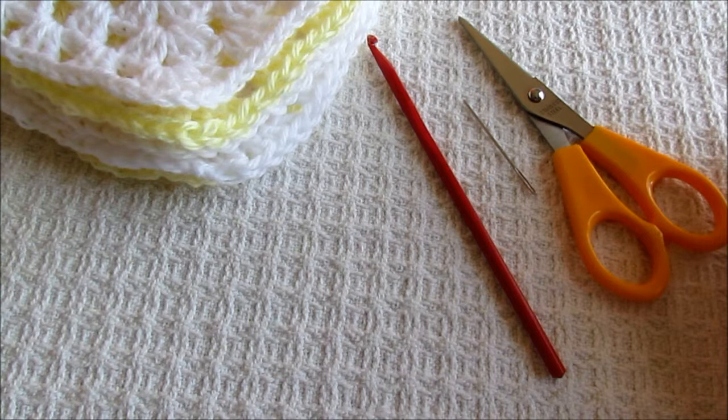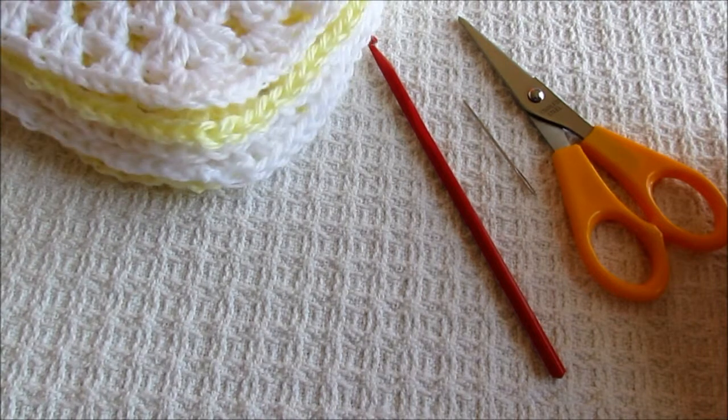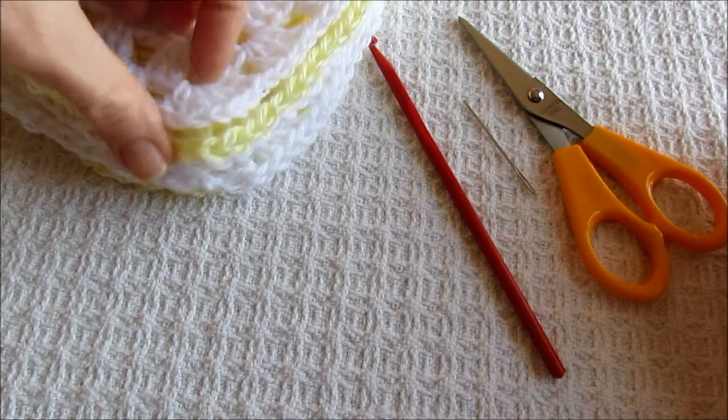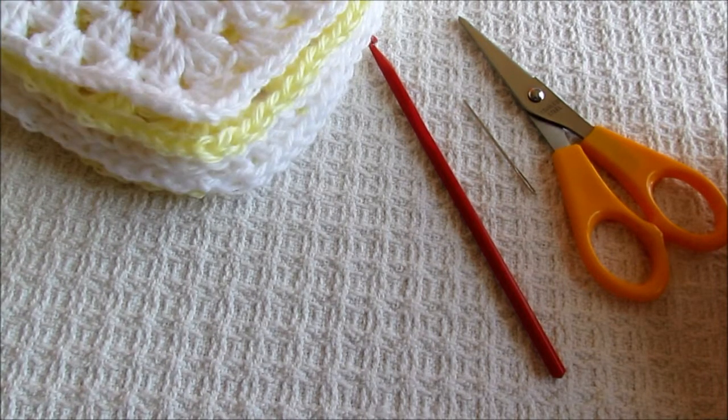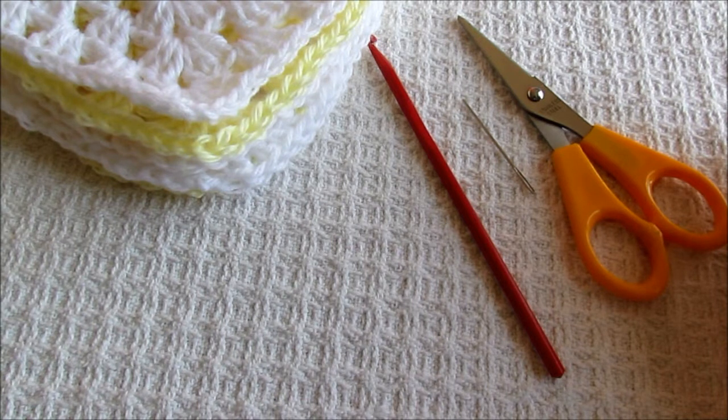So also, any patterns that are original to me, which is most of the patterns that I do, but the granny square is not original to me, so you won't find this on my website. But things like the bird's nest tutorial that I did, that's my original pattern. The tiniest hat and blanket is my original pattern. Things such as that I really do sit and take the time to do the patterns for.